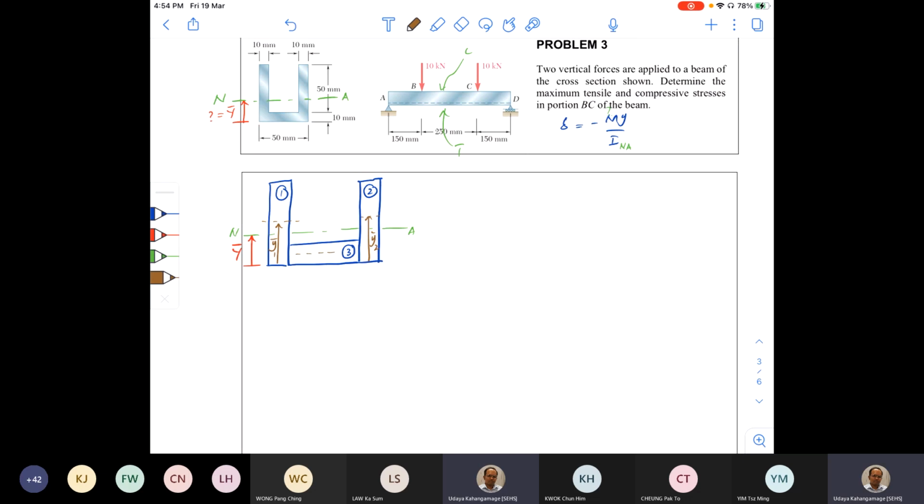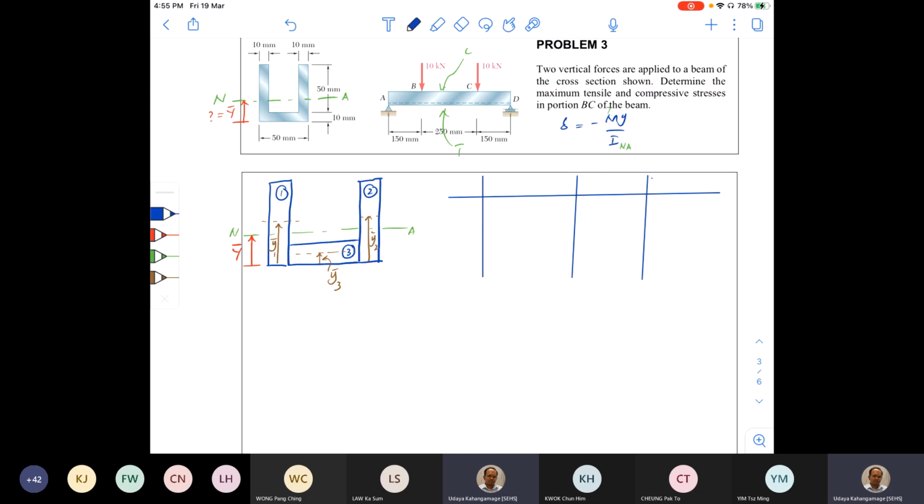And here also at the middle, and that distance I marked as Y3 bar. Okay, and then let's use the tabular method to find out the Y bar. First you need to draw a simple table like this, and there I'm going to write down first the area of each section, and then I'm going to write down the Y bar distance, and then I get the multiplication of the Y bar and A.